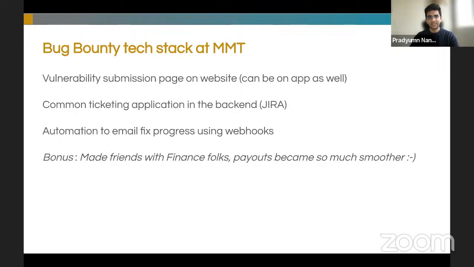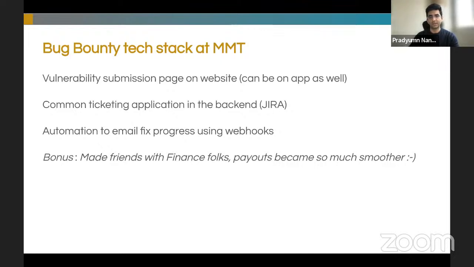And at the same time, we built an emailing framework that can automate sending out emails to the bug bounty hunters. Once a day, it will scan through all the open bugs, and it will see the status of that bug and how far it has been fixed.